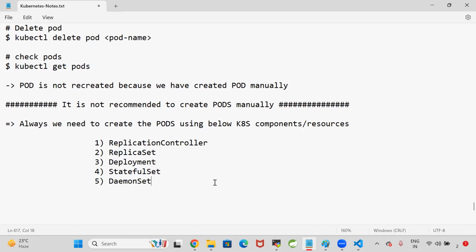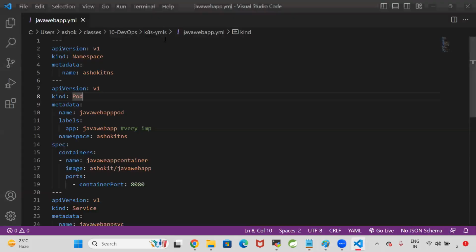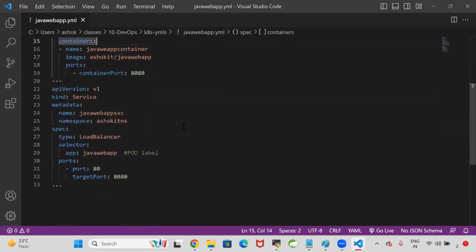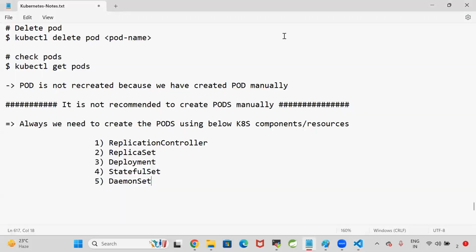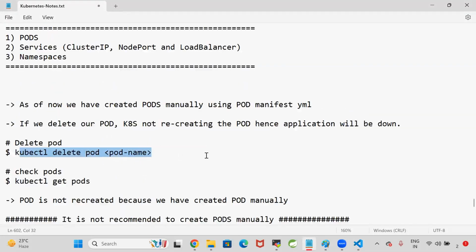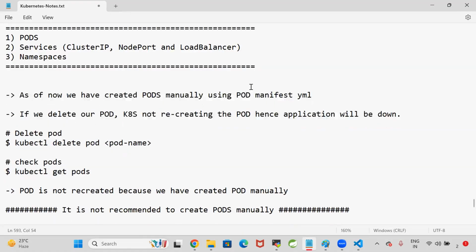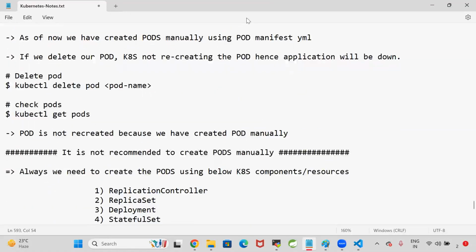As of now, I'm writing my pod manifest YML, creating the pods and exposing the pods by using services. That is okay. But if the pod is deleted, then who is responsible to create the pod? Is Kubernetes taking the responsibility to recreate my pod when I delete it?